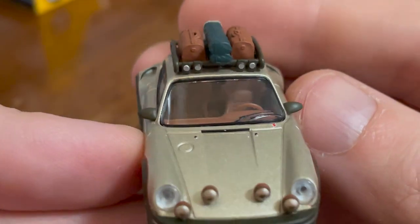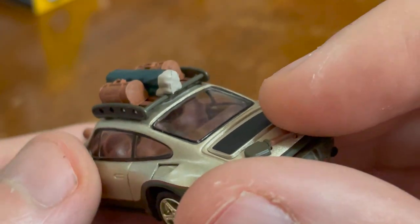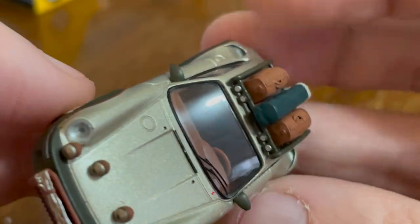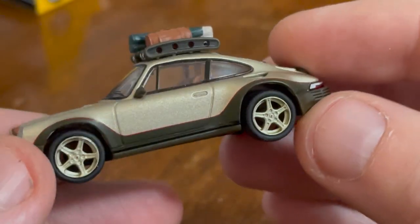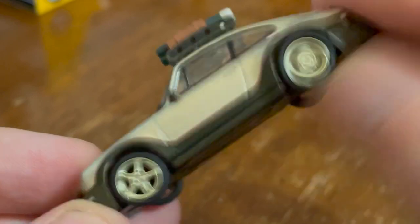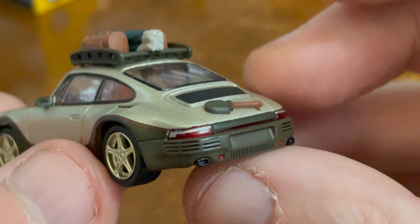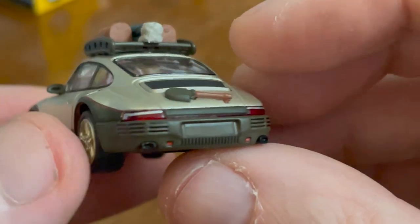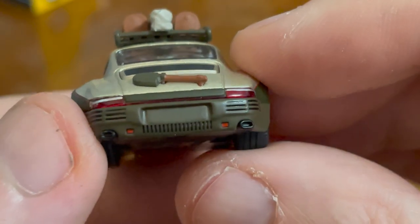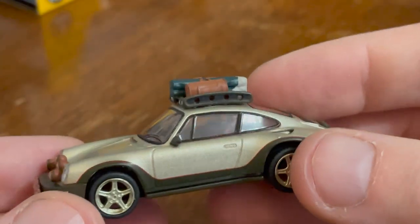This is a super cool Porsche. It's got some aero going down into the wheel wells. Those wheels are so cool, and they match the paint really well. I love this dark, almost green-brown color. The taillights are nice, and the exhausts too. This is not a rally car — unless it's for one of those fun rallies where you bring your own car and camp at night.